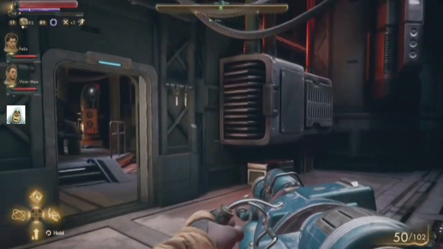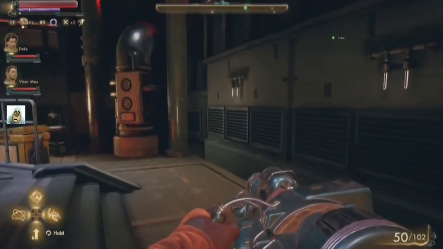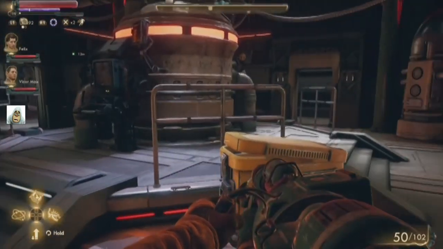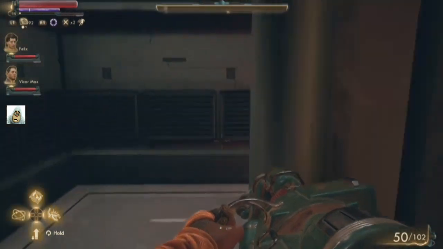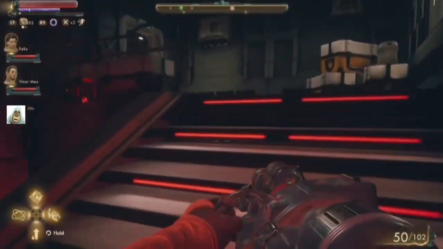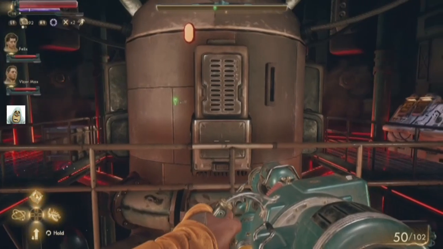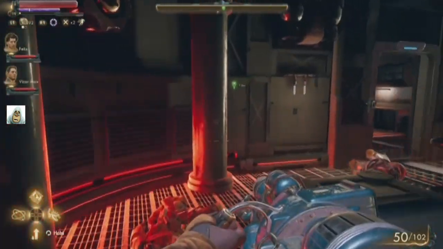Okay, I think this is the way. No idea, really. Behind that wall somehow. And up. Okay, I suspect he's lower than we are now. Doesn't make any sense. Over that way. Hello, mister.